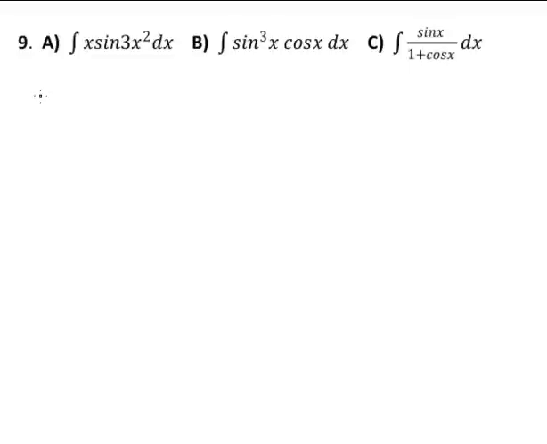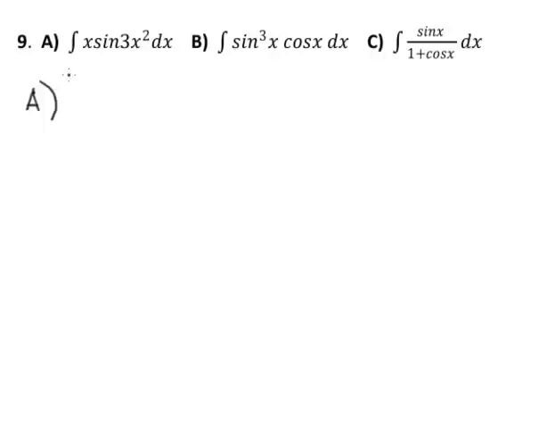So let's start with the first three parts of question 9, the first three integrals. 9a is simply another case of the derivative of the inside, the inner function sitting on the outside. The derivative of the inner function is 6x, and here we have x over here. We're just missing the 6.